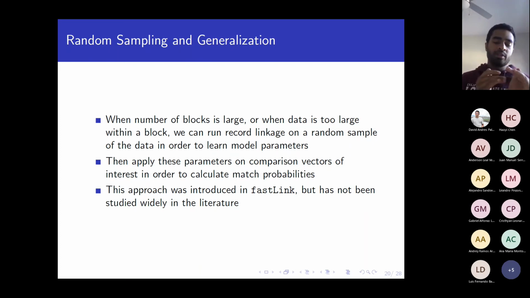You learn these parameters, and then you apply these parameters to other comparison vectors that you haven't seen before. That's very tempting, but I believe in what you will be doing, blocking will be sufficient, and it's theoretically more sound. So I would advise blocking and to ignore the stuff about random sampling in the tutorial.